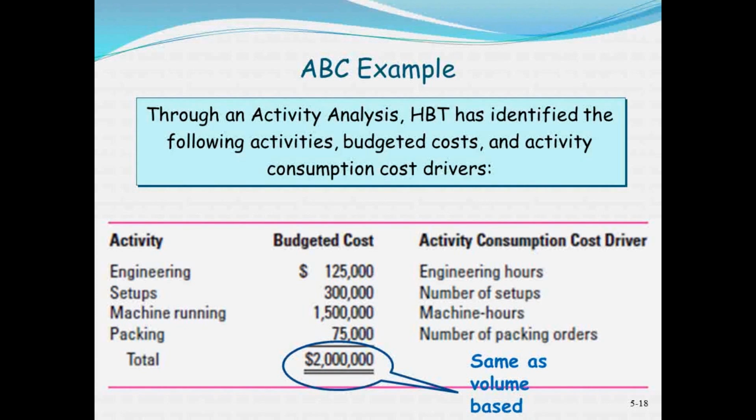Without really going through the details, what do we think between the two products? Do you think either product might have more usage or disproportional use of some of these functions? Like the high volume product would need more machine running time. It would need more machine running time, for sure. Anything else?